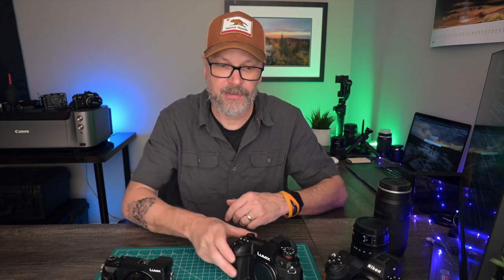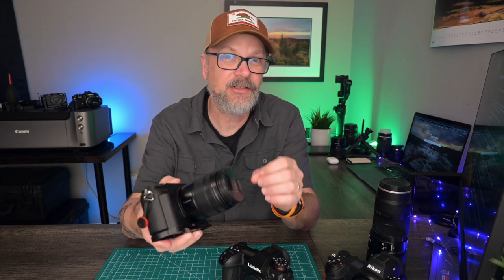You can go with a super small camera body, or if you want more tactile knobs, dials, and buttons, get up into the G9 type cameras — and you make up the space and weight savings in the lenses. The 45-to-150mm Micro Four Thirds lens on this GX85 — that's 45mm to 150mm — works out to a 90mm to 300mm full-frame equivalent. Look at the size of that. To do a similar range on the Nikon, a 70-300, you're getting into this Tamron 70-300mm lens. Full-frame lenses take up so much more space and weight — you can really pack a lot more into a smaller size with Micro Four Thirds.